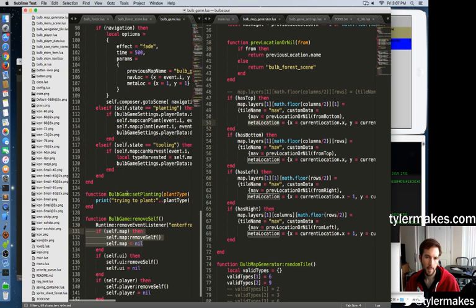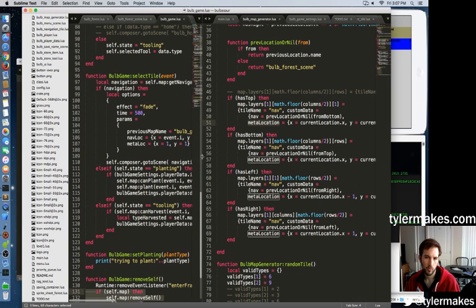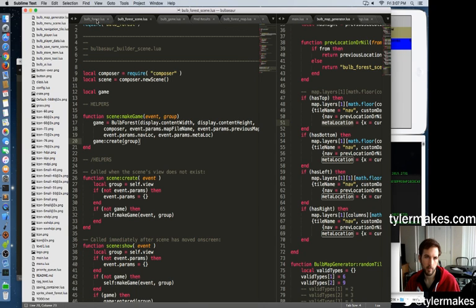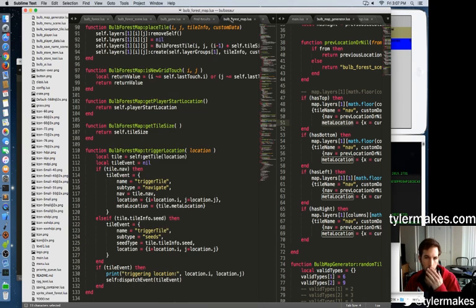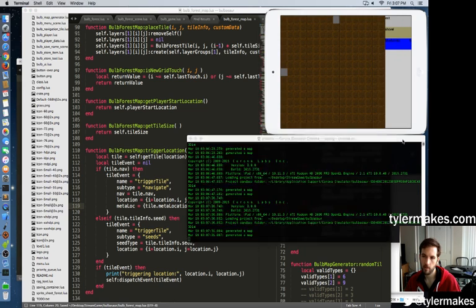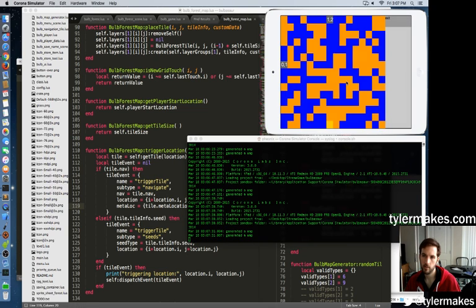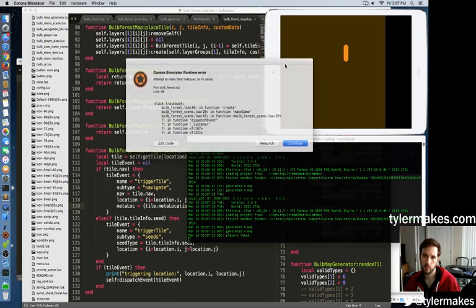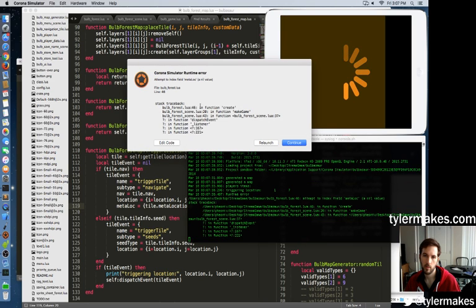So the bulb game there, it's meta location, but let's see, forest map. Yeah, see, this gets tile, here we go. This should be meta loc, which is annoying, but whatever. We'll deal with it. Okay. Nil.